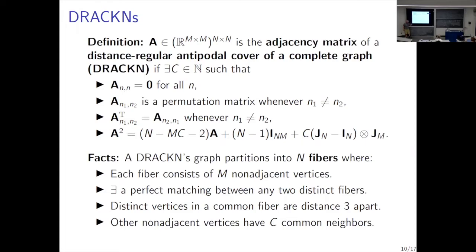So that when you squared it, you get a constant multiple of itself plus some constant multiple of the identity. Here we're going to have a constant multiple of itself, a constant multiple of the identity. This has to be this. You can argue by counting. But then there's this last term here. Okay, and you need this last term.